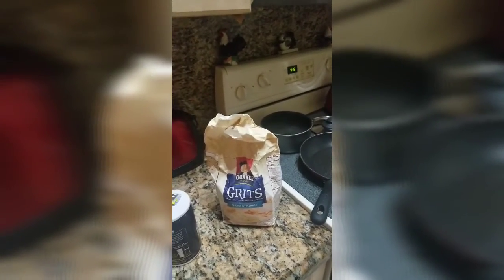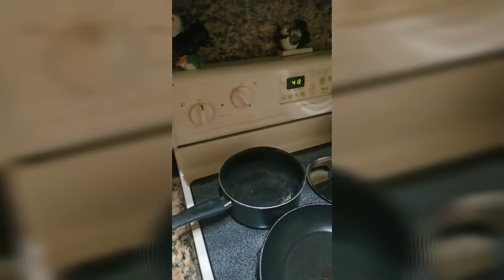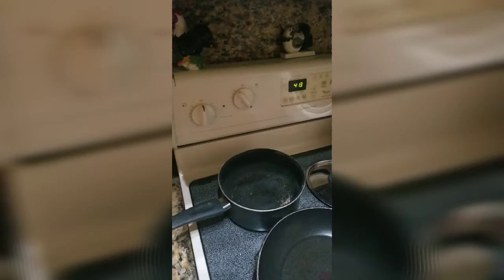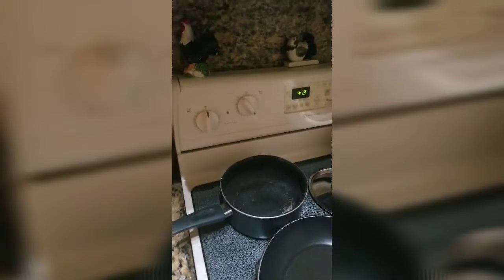and smooth. And so right now I have my pot of water that's on. And once the water gets hot enough for me to where it begins to boil and roll, I will be adding some salt to it.